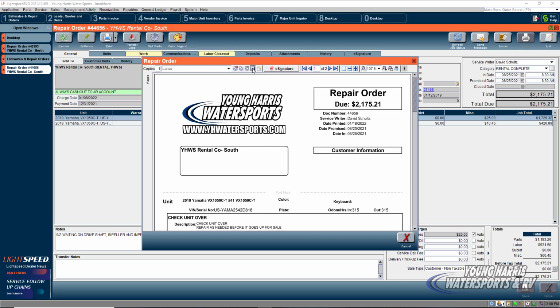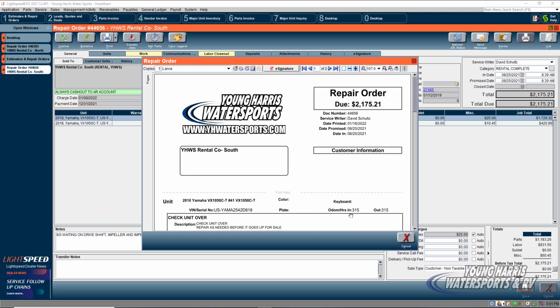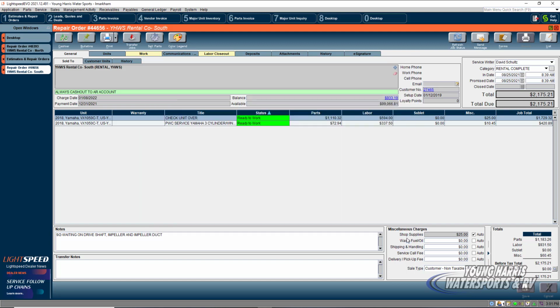You can click that. And it says, where do you want to save it? So I always just go straight to my desktop, save it on my desktop. And then you can either leave it as a long RO, or you can rename it to the customer's name. We'll just save it as the RO. Hit save. So now that is on my desktop. Now I want to go open my Connect. I'm going to drag my Connect from my other screen over here so you guys can see it.